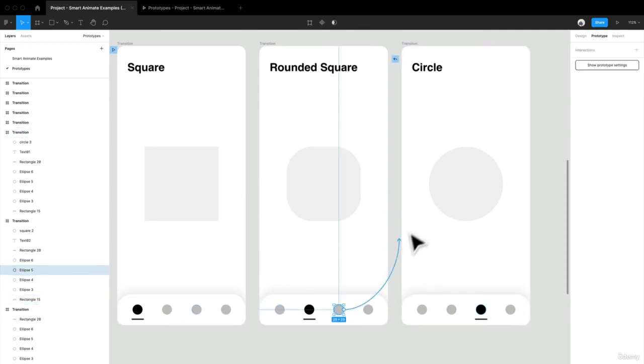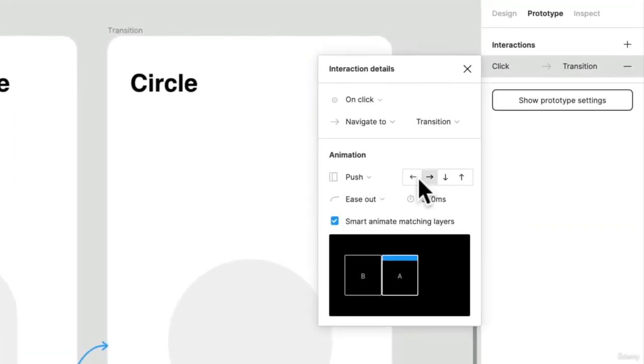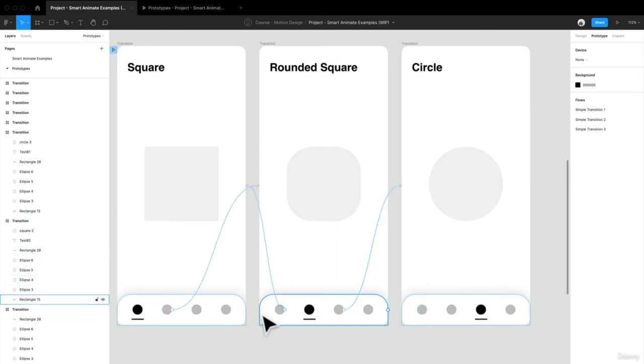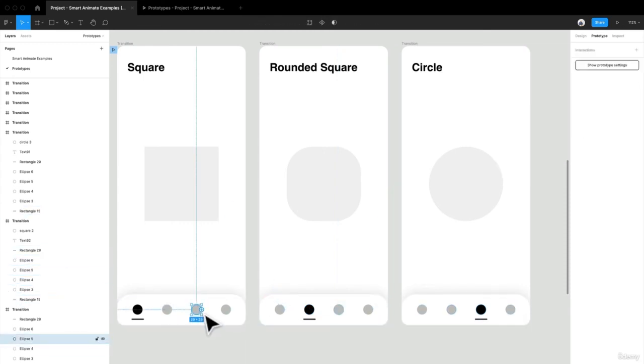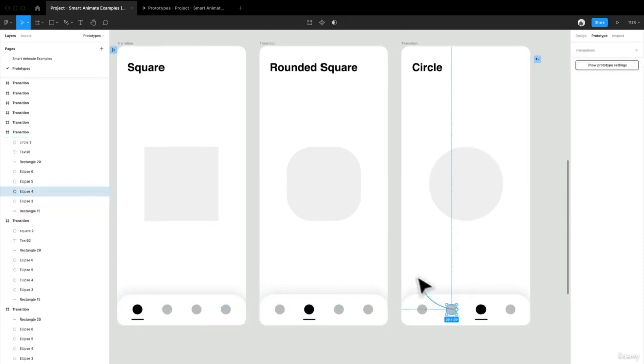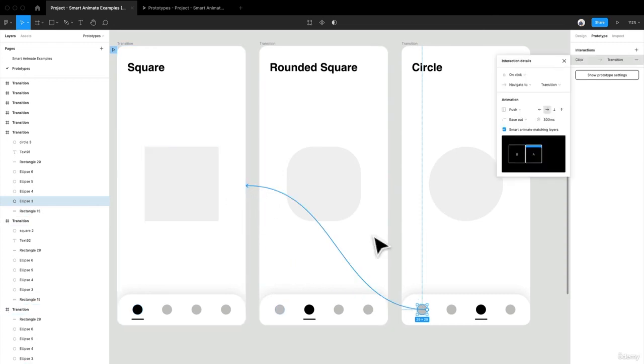If I click this third navigation item and do the exact same, it's going to pre-fill this push animation for me, which is super helpful when working on larger prototypes. It's going to be coming in from the right because it's to the right of this active link. Same thing for this one. I'm going to go back to the first screen and go all the way to that third screen. It's going to have it already pre-filled. It's going to smart animate the nav for me. Same thing with the second one, but this time that's going to come in from the left side. And I'm going to do it for the very first option all the way at the beginning. That is already pre-filled to the one I just selected, so it's going to come in from the left side.